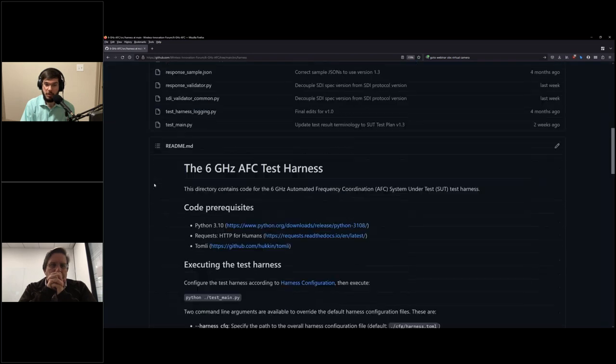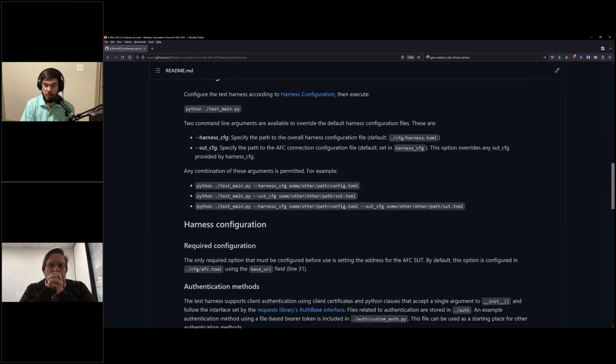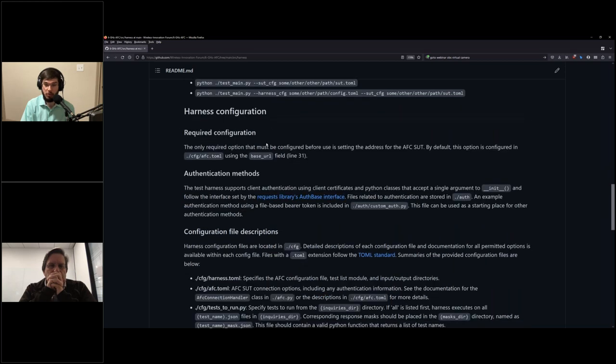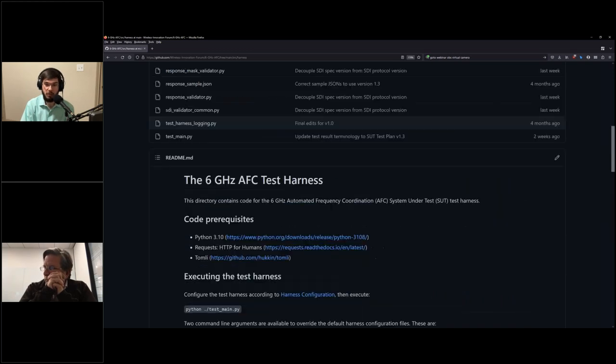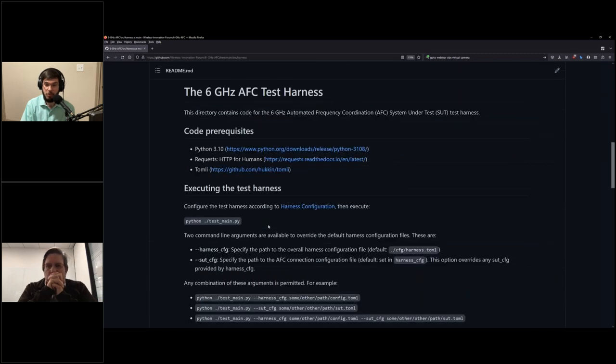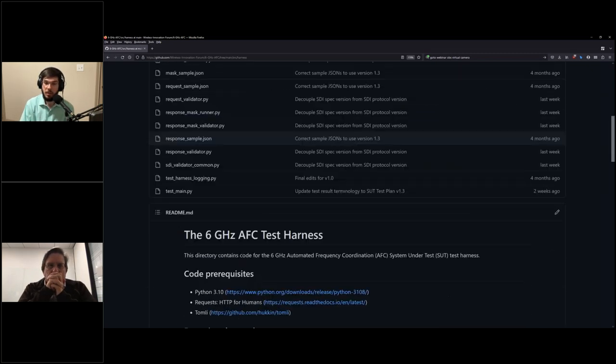In this repository, there's a README file, which shows up here if you scroll down. This covers a lot of what we've just been talking about, some of it in a little bit more detail, and will also point you to documentation within specific files that you may want to consult for more information as well. This should generally be a good reference if you do run into questions or need a reminder of what we've talked about today.